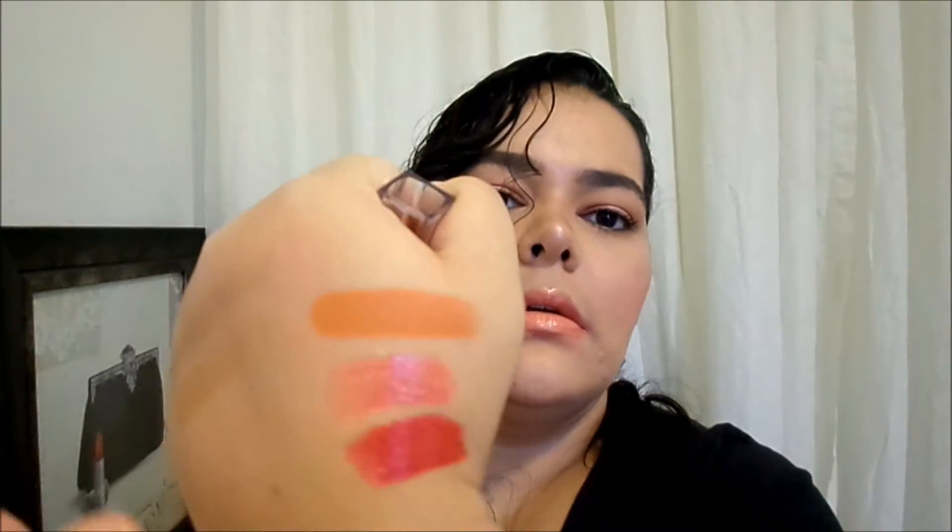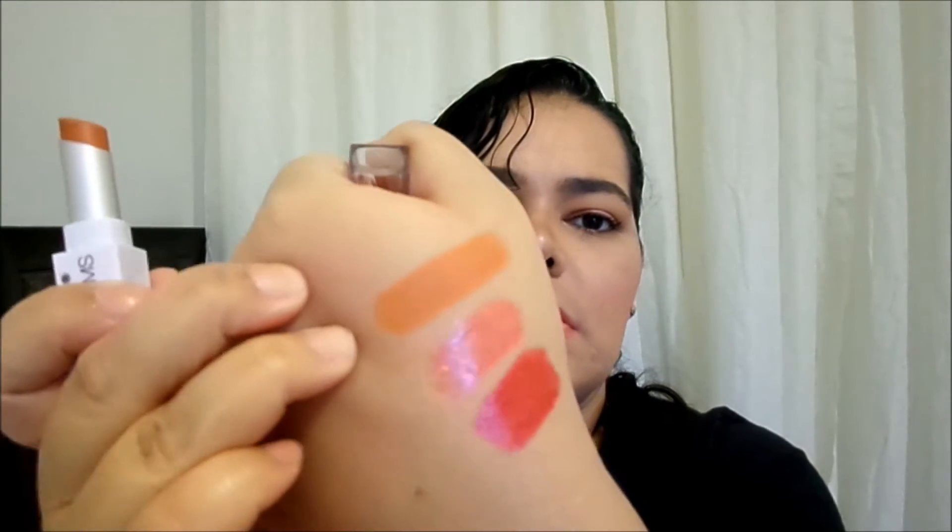The next lippie from City Color Cosmetics is the Bead Matte Gems Lipstick, and I got it in the color Amber. The packaging is really cute — it's white. When you open it up, it smells exactly the same as the lip glosses. It's a gorgeous amber color — it's a matte lipstick so hopefully it's nice and creamy. It swatches like an orangey-yellowish shade, so so pretty. This was like a dollar and change — not bad!